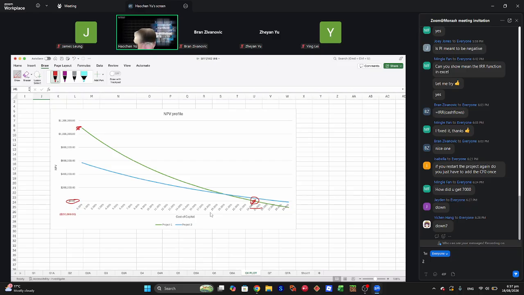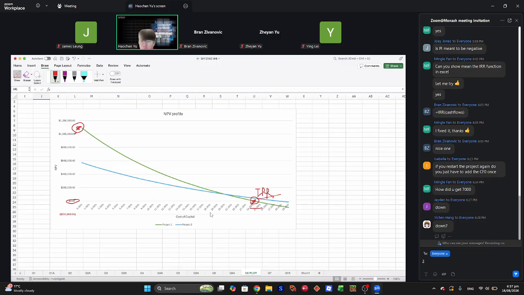So this point, the x-intercept, is just IRR. This is how we get the x-intercept. We use the IRR function, we do the calculation, then we will be able to know this x-intercept. Then how about the y-intercept? How can we know the y-intercept? What's the meaning of this point? This point is the value of NPV.